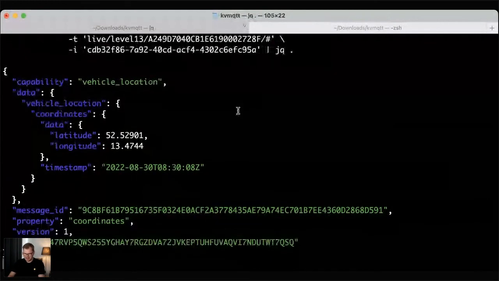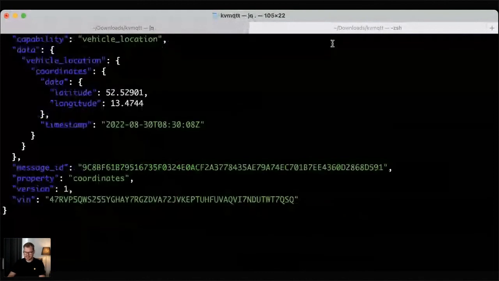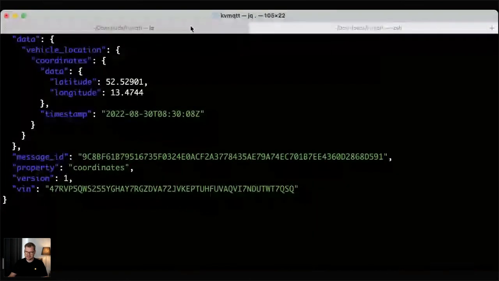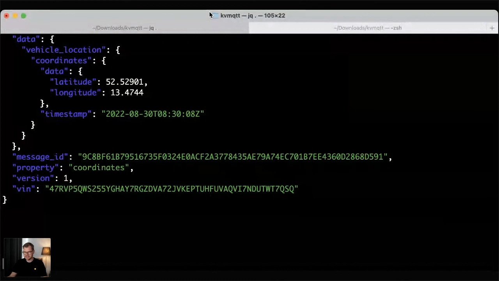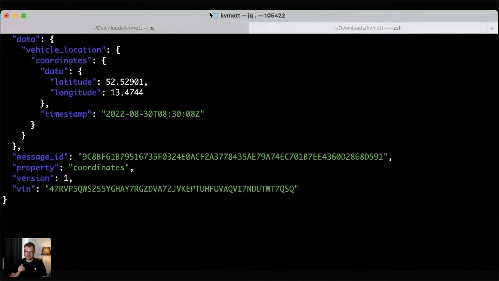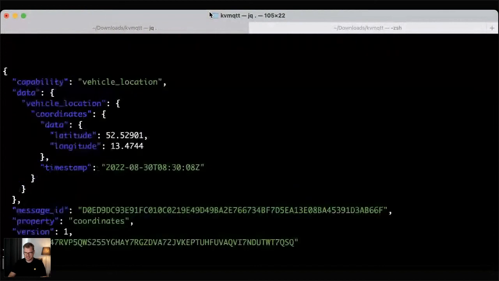I can also go ahead and enter a longer drive, creating a few more data points, just to show you that, of course, the intention is that you use MQTT to get lots of data, not just one data point. So now I generated a bit of a longer drive, so to speak, generating 3 data points, and this should come in any second as well, with several different timestamps. You should be able to see that these are actually different messages.